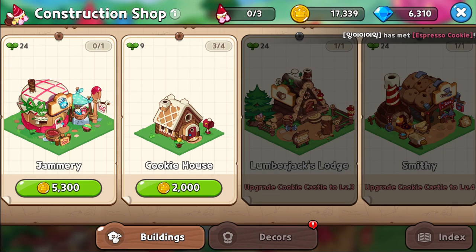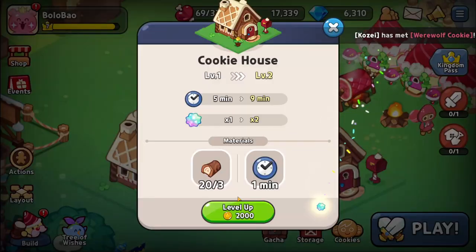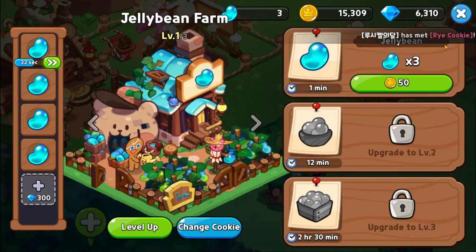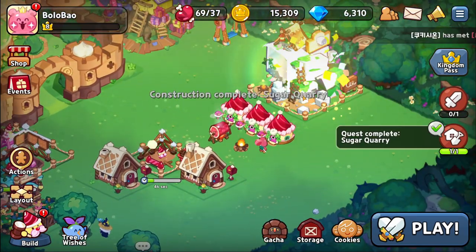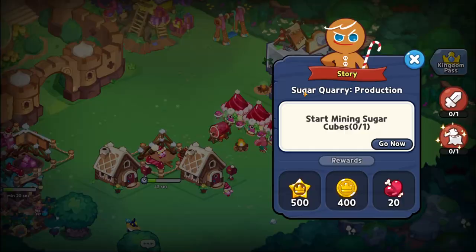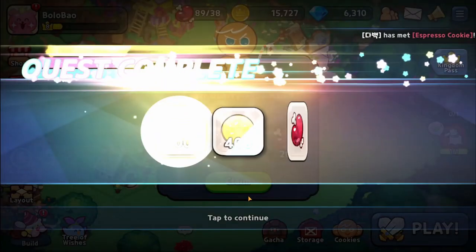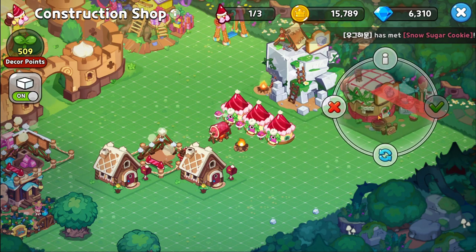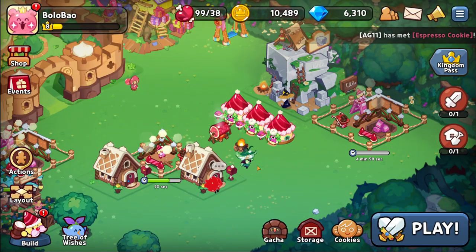And I could build this jammery. Jammery and cookie house. Give me next, but I'm out of these little dudes. Sugar gnomes, that's what they are. Still need another 3 minutes. Oh, this is done. Sugar quarry. Yeah, let's start mining sugar cubes. Place one jammery. Yes, I will place one jammery. These are so big. These are big buildings. Ooh, level up to level 8.